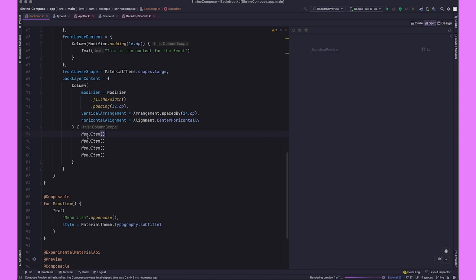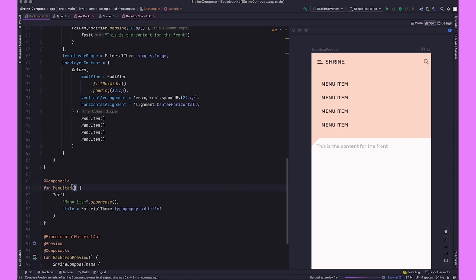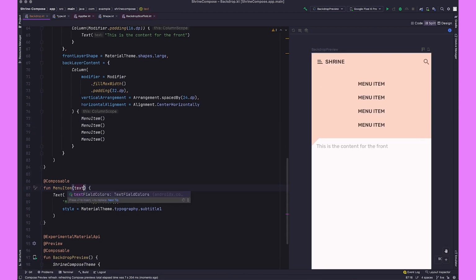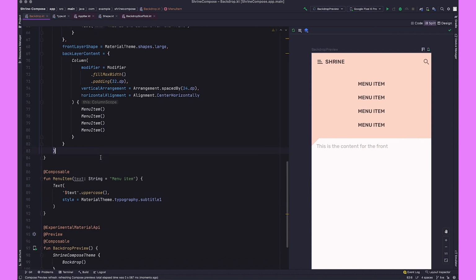And then it's all hard coded to say menu item, but with Compose, these are all composables, and we can create a parameter called, let's just call it text for now. It's going to take a string parameter. The default can be menu item, and then we just replace it here with text.